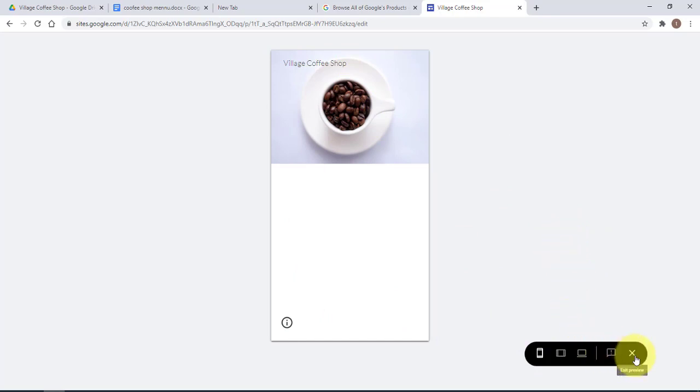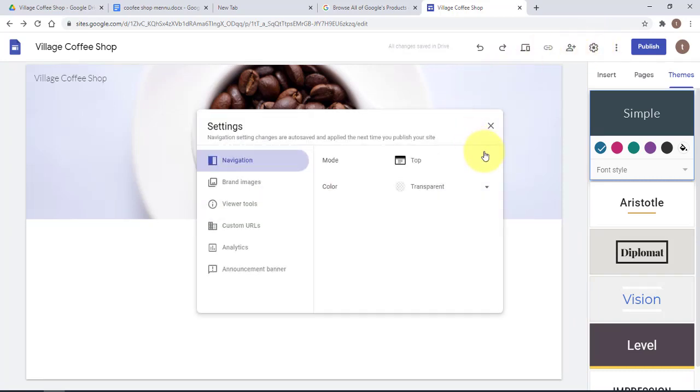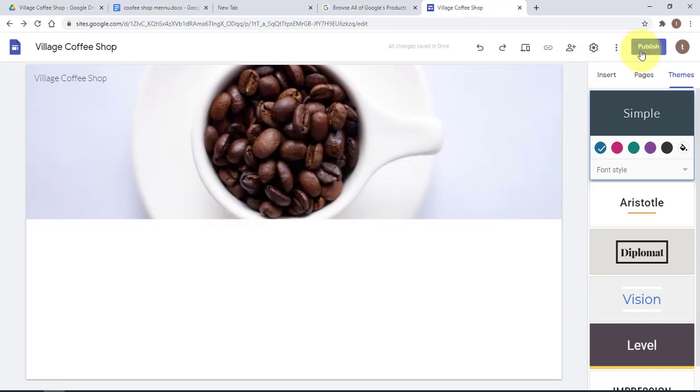So I'm going to close this. Here's a gear icon, and when you click on that, this is your settings, and I'll show you this a little bit later. And this is your publish button. Once you're done with your site and it's ready, you just click on publish.